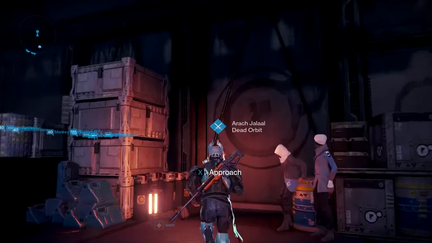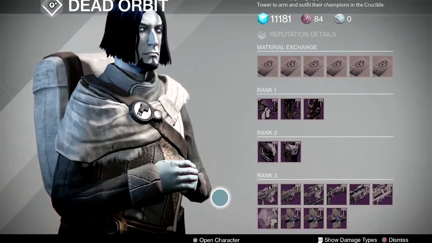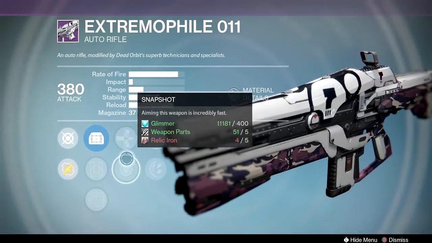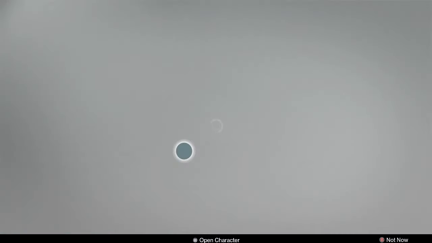All right, Arach, whatever your name is, come check you out. See what you got. So. Dead Orbit. I'm not aligned with you, but we're going to look at the Extremophile with rangefinder. Ooh, if you got some, ooh, perfect balance. Ooh. Snapshot, perfect balance, rangefinder, not bad. That's a pretty good Extremophile.